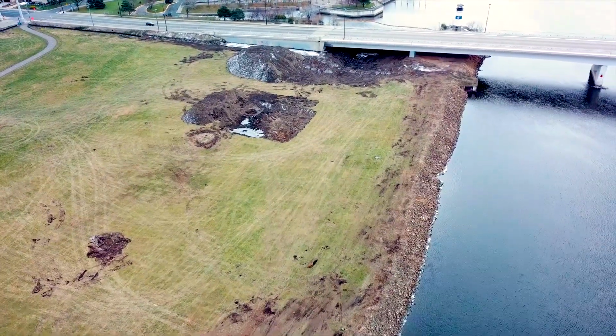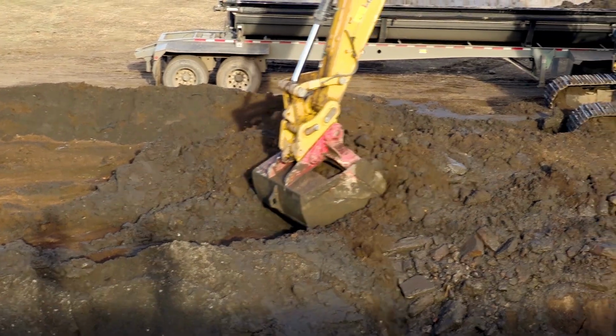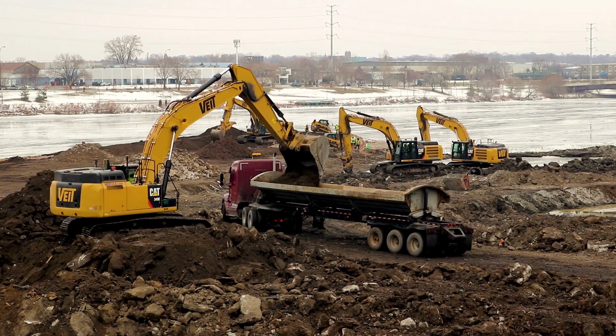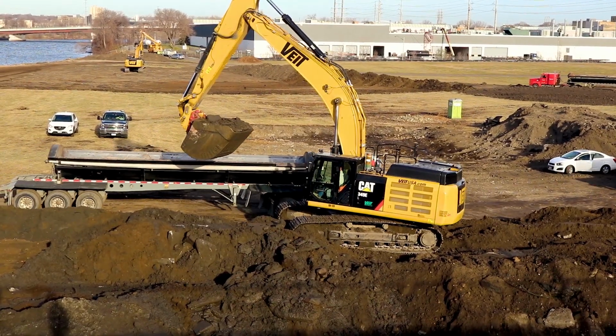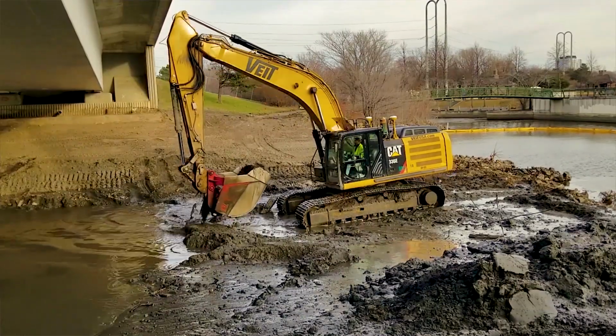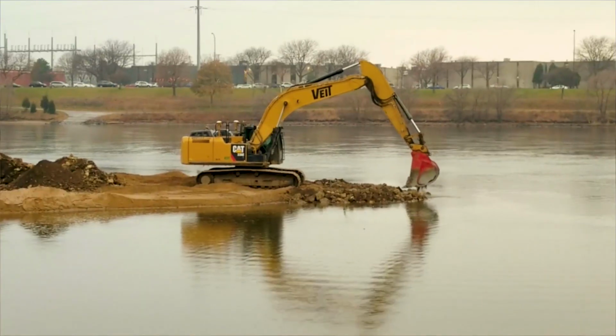So it's not every day that you get to build an island in the Mississippi River, and with that come unique engineering challenges. When we started construction of the island, the site was a flat, grassy meadow. And so the first thing we started to do was excavate the soil that was here and get it down close to the water surface elevation. And we exported all that material off-site. And then we dug the channel underneath the bridge, and we proceeded digging the channel upriver.